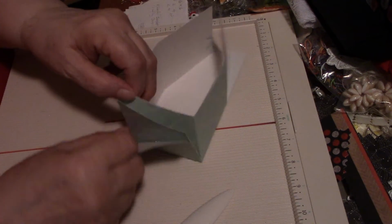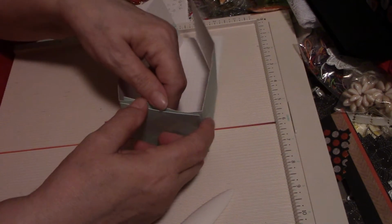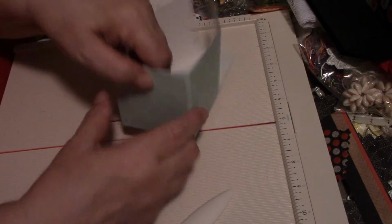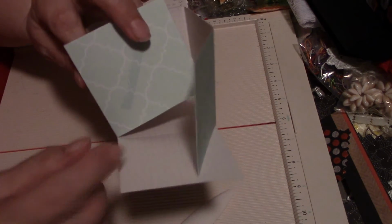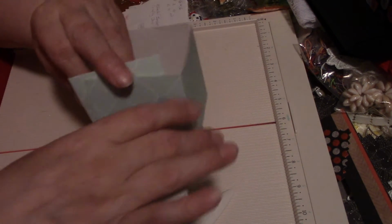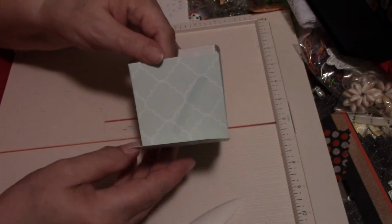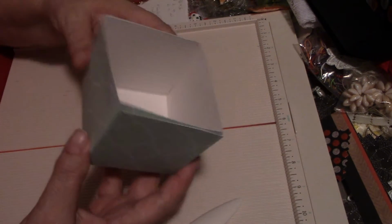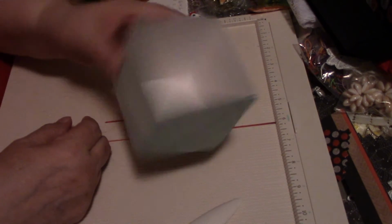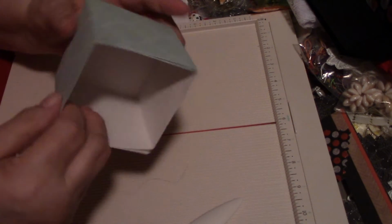This isn't going to be lined up all that well because, come on here, you can do better than that. There we go. And then just fold the one side in, the other side, and bring the middle up. So there's your bottom piece. That's the easy part.